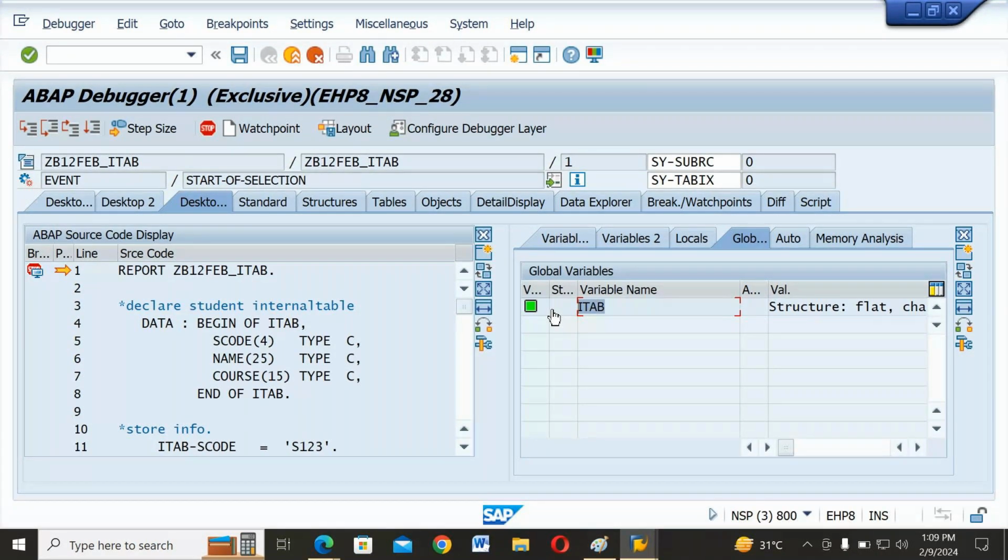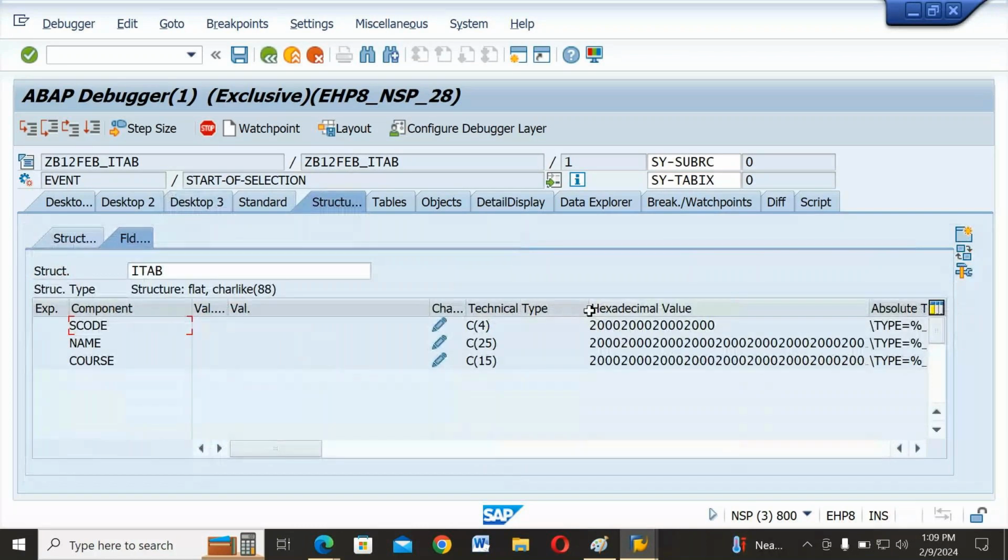Double click on iTab. It displays the internal table memory into the Structure tab button.